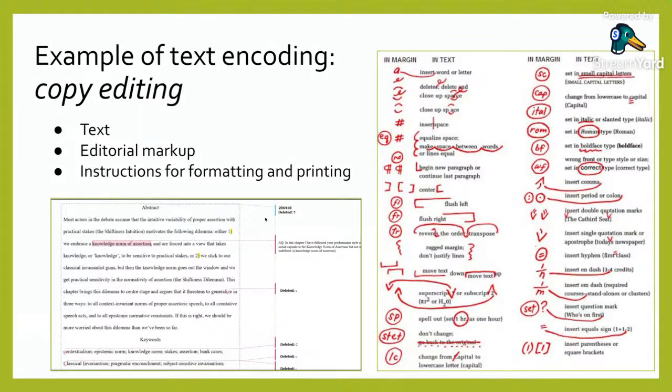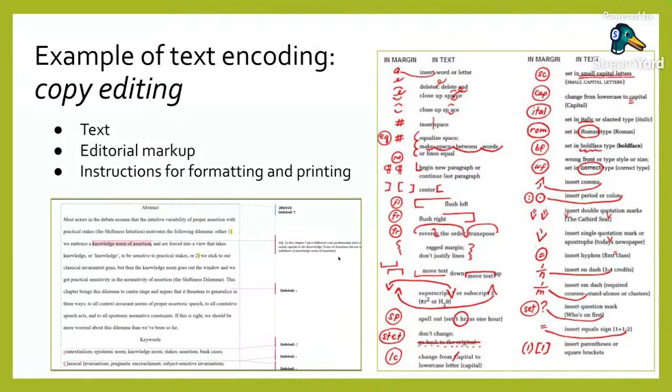For example, whether a word should be italicized, whether a new paragraph should begin, or whether a certain typographic format should be used to make things clear. Most importantly, these editorial marks do not replace the text itself, but they work with it. They add a layer of information about it, and so every edited page that contains editorial marks like this is a kind of text encoding containing two kinds of information: the original text and the editorial markup.